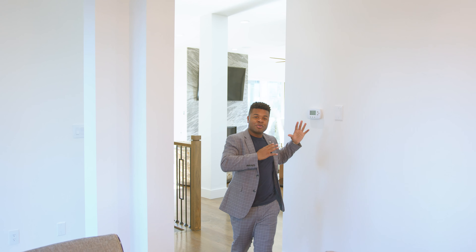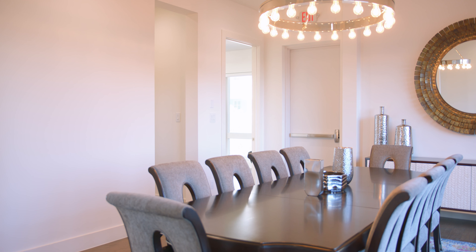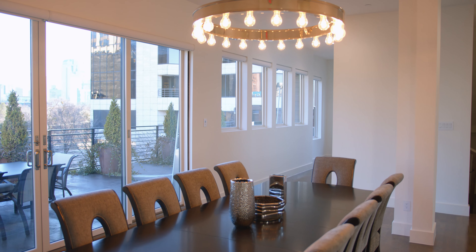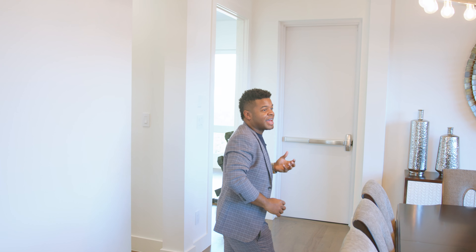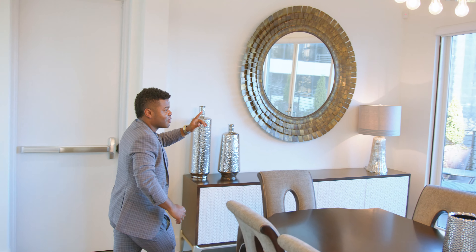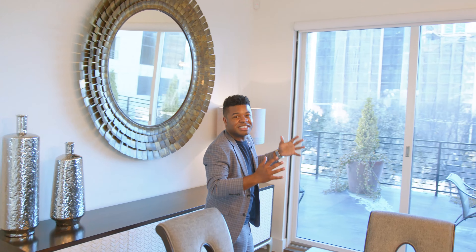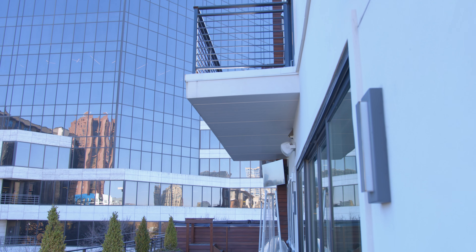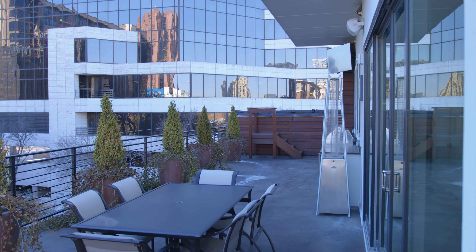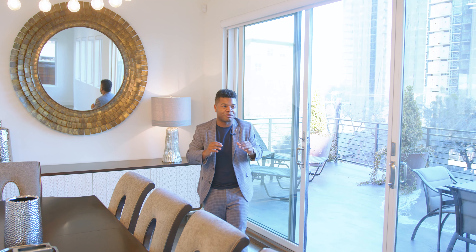So now we've moved from the living area into the formal dining area, and it is a large size. Look how many people you can fit at this table — great for the holidays. Still along the wall we've got natural light coming in from the outside. You can open those doors and essentially let the outside in, so you have people sitting at the table eating with the outdoors going on — the perfect combination for a gathering.